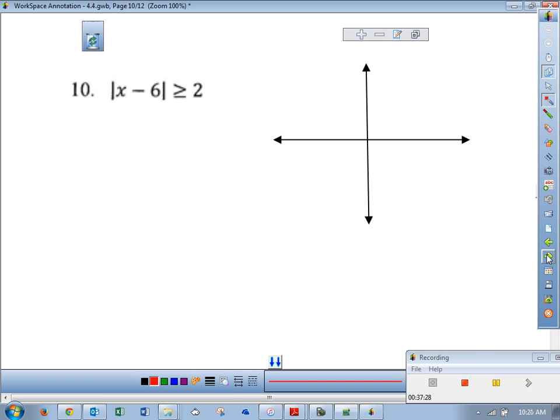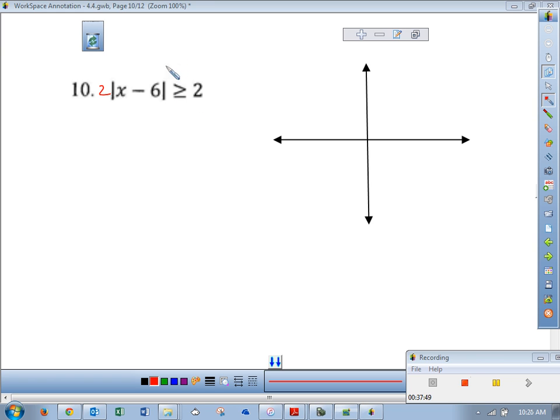Next, absolute value inequality. I use the phrase this union greater than or to help me, but the bars must be by themselves first. Are the bars all by themselves on one side of the symbol? If they weren't, you'd have to isolate them. Like if there was a times 2 in front of here, then you'd have to divide both sides by 2 first, right? If there was a plus 3 outside the bars, you'd have to subtract 3 from both sides.